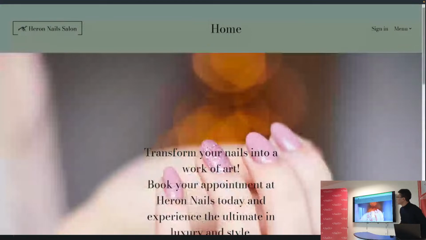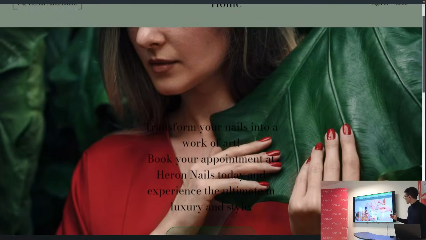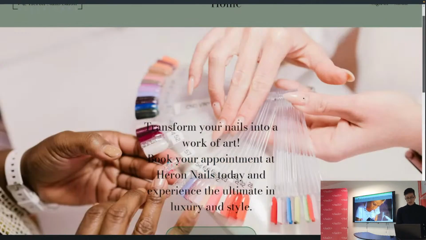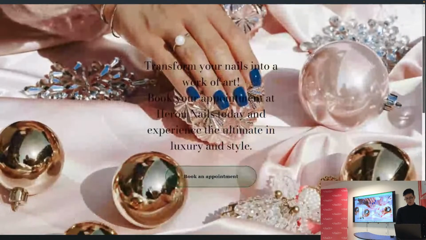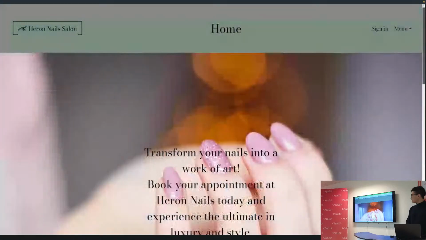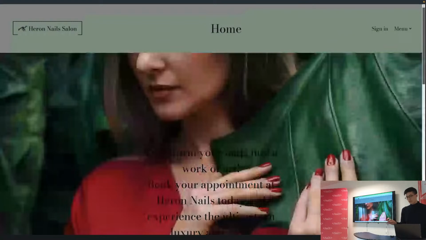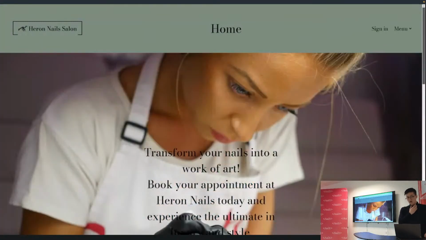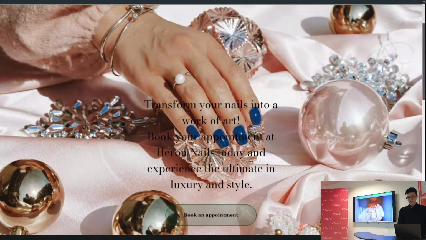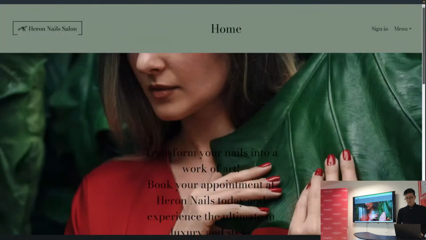Hello everyone. My name is Kenny, and this is my project that I did during the Hack Week. It's a booking application for a nail salon. This is the homepage, and right now its usage is only for the admin user, so there's no customer role for this application.